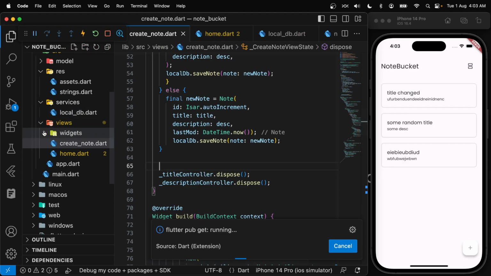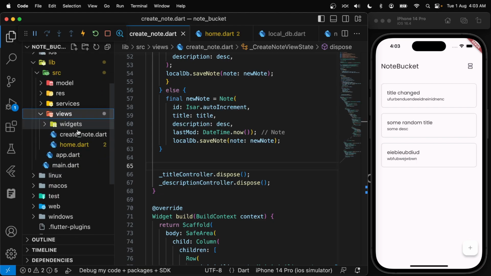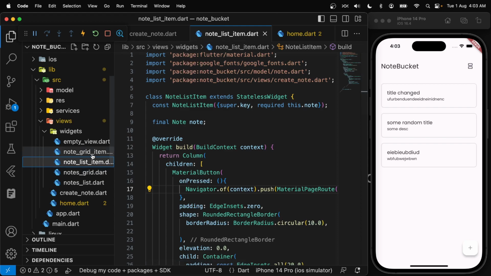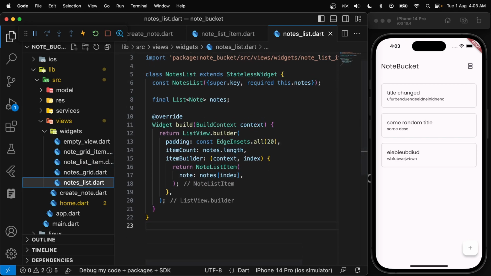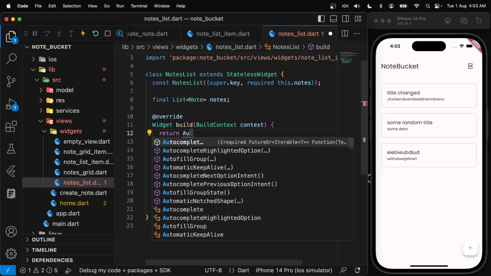So we need to just modify our node list. So we'll go here, node list. Okay, here we are, and this is where we need to make some modifications. Okay, so instead of having ListView.builder, we are going to have auto animated list.